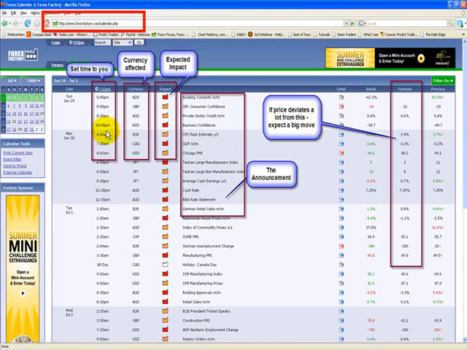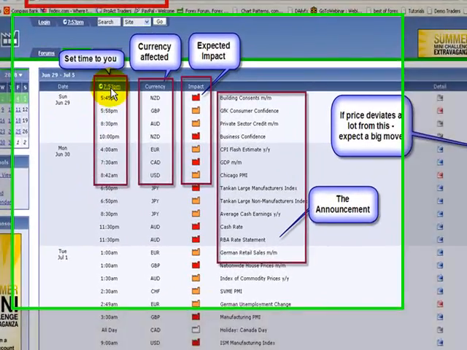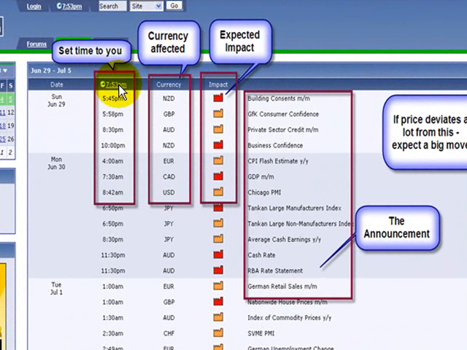But when you get to this page on the economic calendar, right up here it says there's a time right here. And if you just click there, you can set that time zone to where you live in your part of the world. And then it will populate these times that the announcement occurs to your time wherever you are in the world. And you won't have to try to figure out what is that in GMT or whatever it happens to be. So the next line down here shows you the currency that will be affected by the fundamental announcement. And then the next one over here is the expected impact.